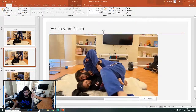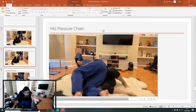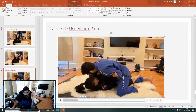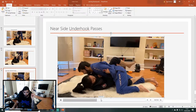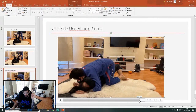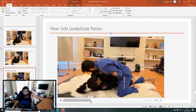So one is the Gordon Ryan one. I think this is on YouTube as well if you want the full details. And then we have the near side underhook pass. This one's not as common, but it's really good. And there are indicators to go for each one of these moves, but that'd be a different lesson.